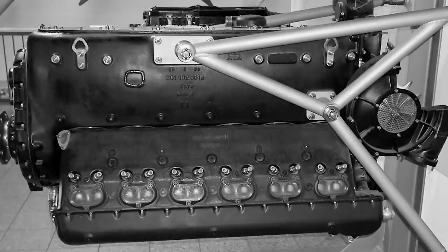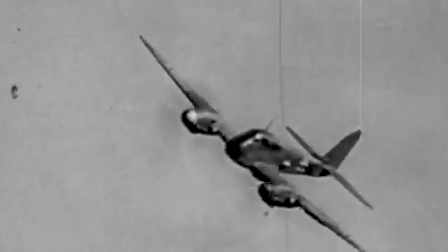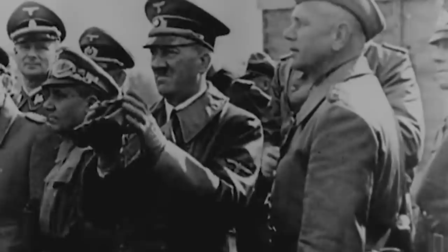One of the most catastrophically disappointing aircraft developed for the Third Reich during World War II was the Messerschmitt Me 210. This heavy fighter seemed to have it all: a unique aerodynamic design, two powerful Daimler-Benz DB601 fuel injection engines, a revolutionary landing gear system, and more than enough firepower to give it the advantage over almost any other aircraft of its type. It was to be Germany's next-grade Zerstörer. The Me 210 was so impressive on paper that Nazi Germany ordered a thousand units before there was even a prototype.